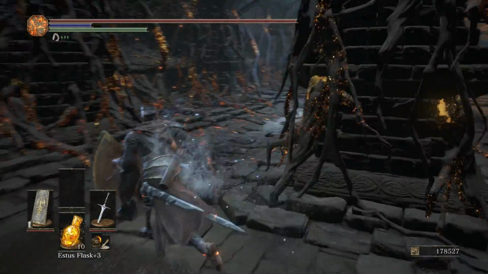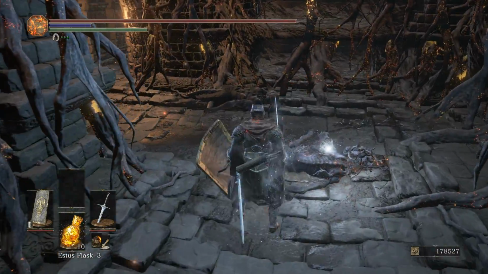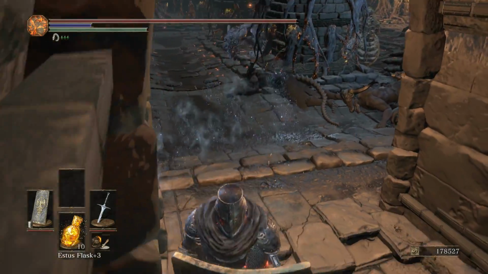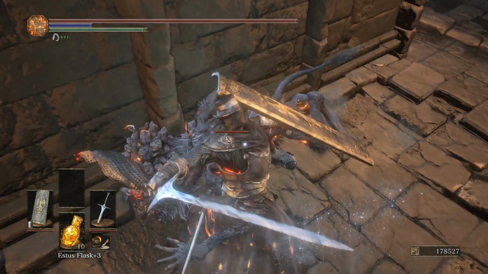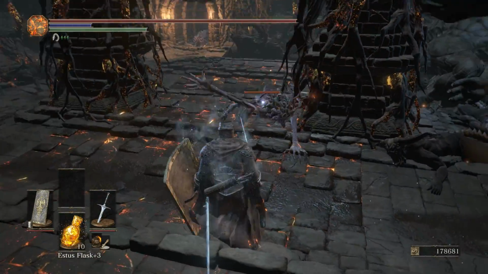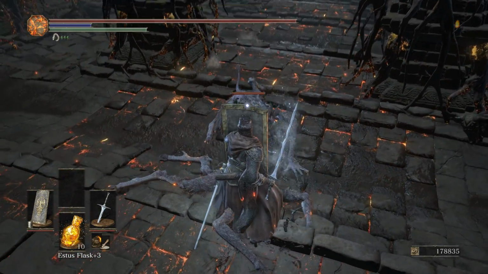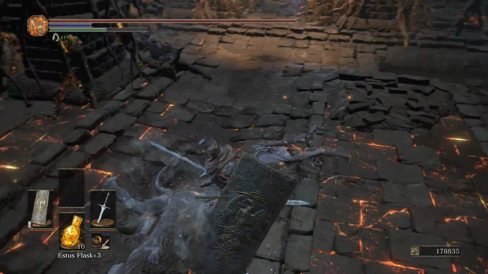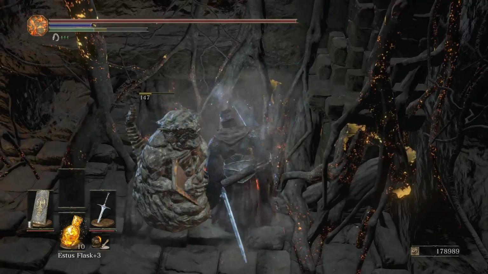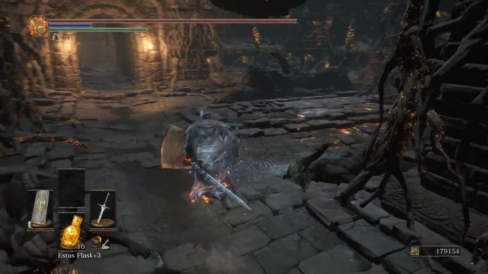I hear ya. That goes up too. Well, we don't need to go up anymore. And they drop all these Titanite. Yeah, one of the pluses about being a tank is these guys. We'll kill the fire guys. They're a pain in the ass, let me tell ya. There's another one over there.